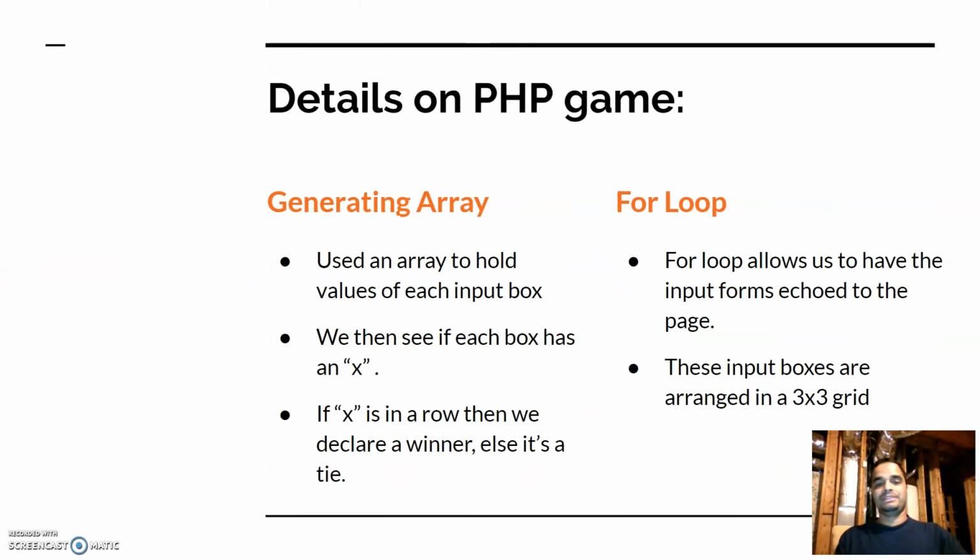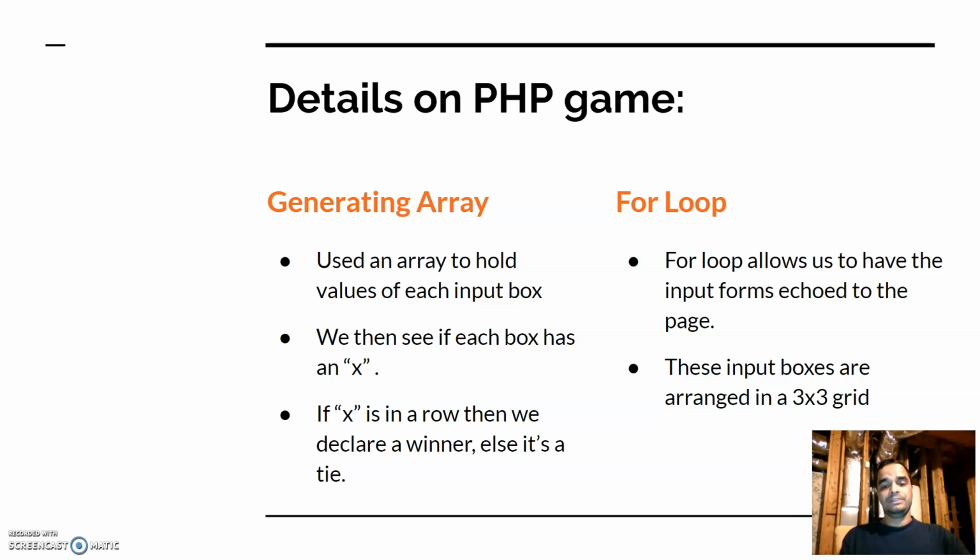We use some PHP code. We generate an array first. We use an array to hold the value of each input box. We then see if each box has an X. We put another Y too, so I didn't put it here. So we can use Y or O also. For now, we just put X.